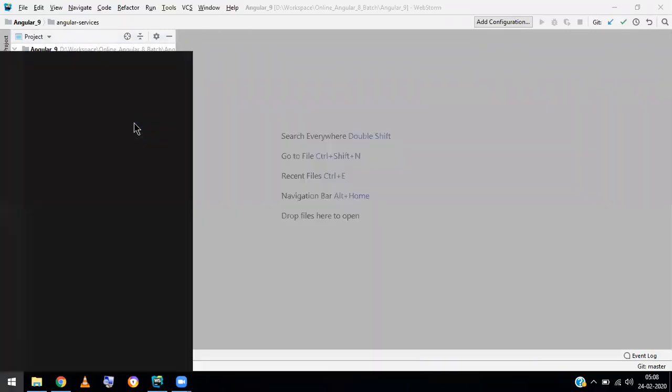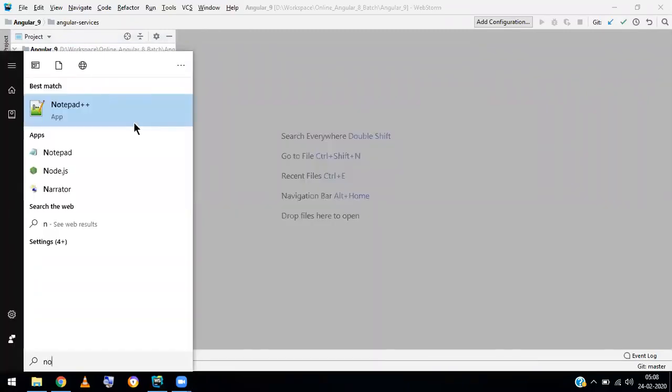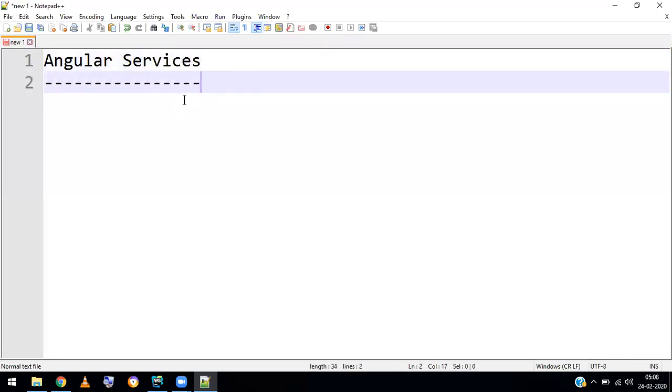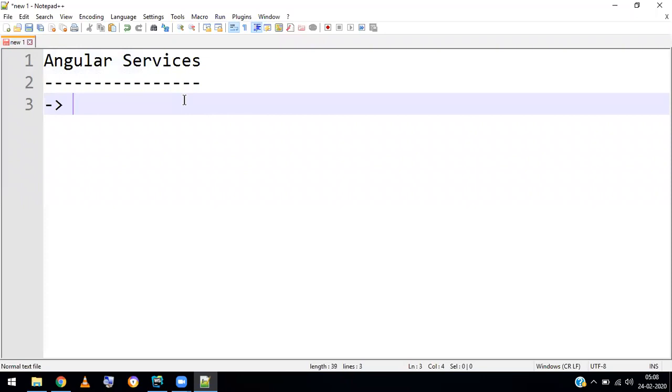Let me write here. So what is an Angular service? First of all, let's go back to the actual structure of your Angular application. The whole Angular application is divided into various parts. It's a collection of modules, and for all the modules, we have a root module, that's the app module. In the module, we have a collection of components and services. So what is a component?